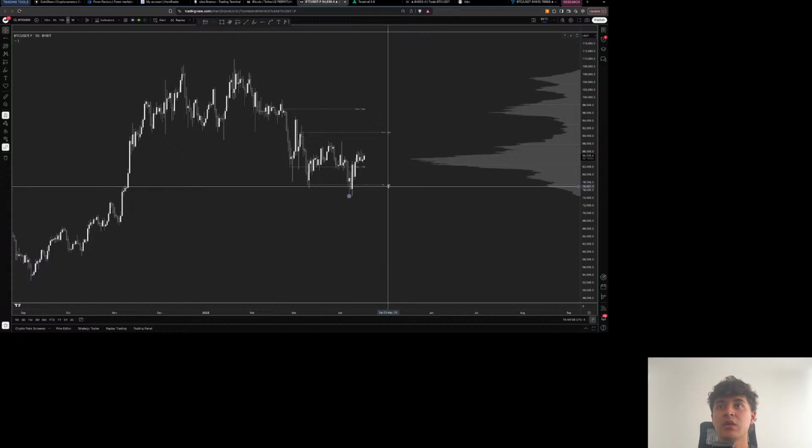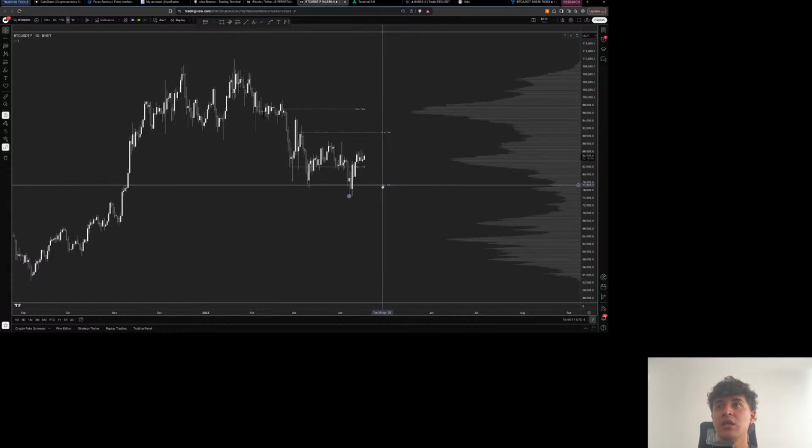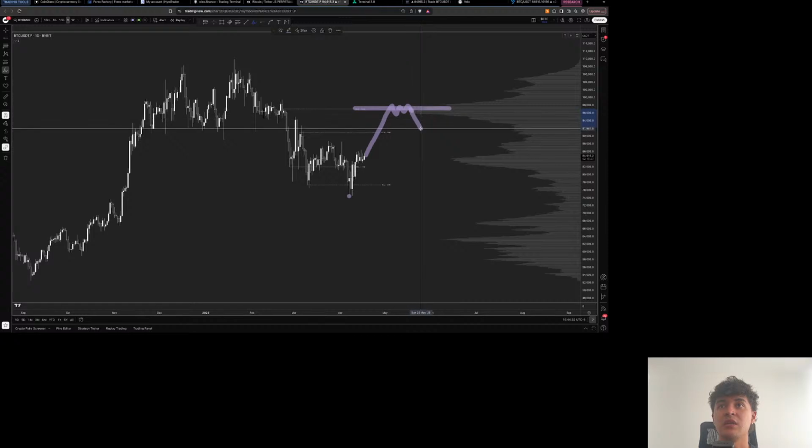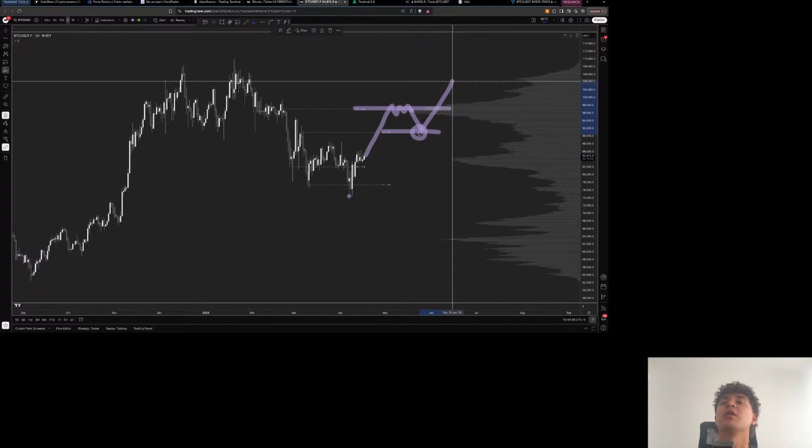If I see this one here, this daily lower low is also correlated with a low volume node. This daily lower low is also correlated with a lower volume. But this daily lower high is actually correlated with a high volume node. So what can I expect? What if price gets here? Possibly it breaks out, it ranges a bit over here because we have a high volume node. It continues down, retests the previous level and then continues higher.